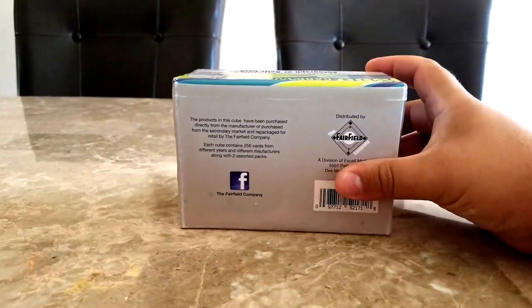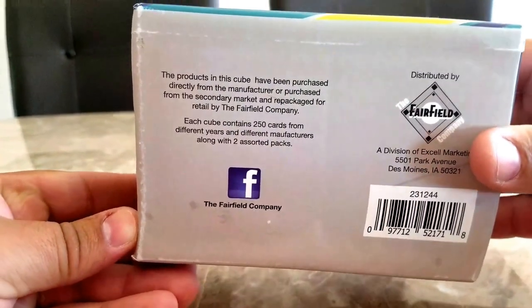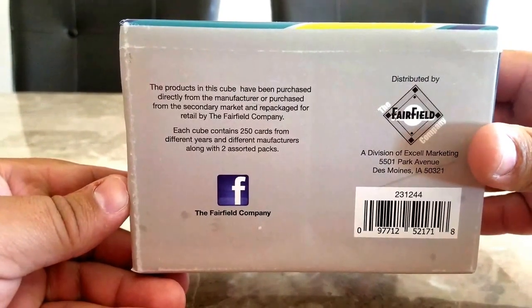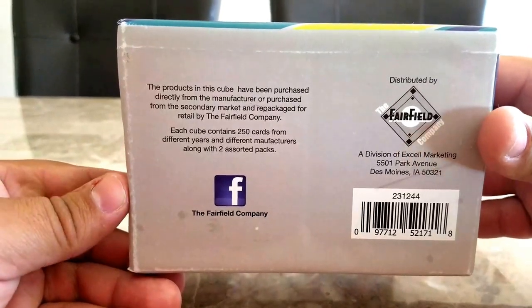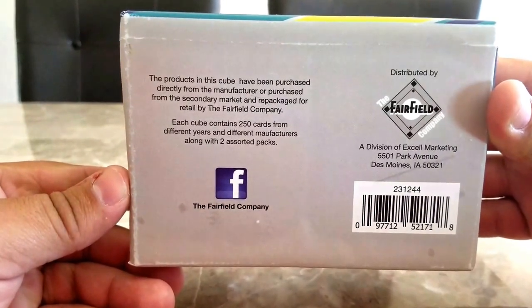Didn't show this on the first one, but I thought I'd let you guys see in case you wanted to. I guess this repack is from the Fairfield Company. They claim to be, reading online, the number one card repacking company. I think that might be a little self-proclaimed. The Card Crate might have something to say about that. But if you are interested in them, I guess there's some of their info. They're on Facebook. Out of Des Moines, Iowa.